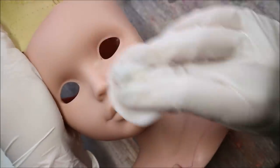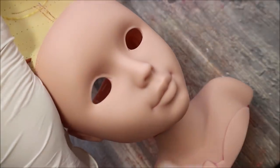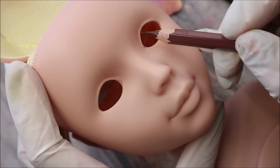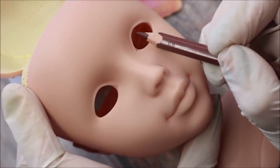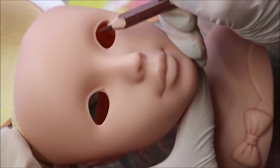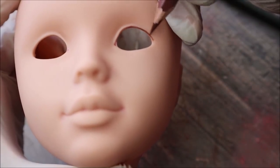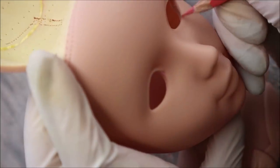Then I clean her face again with acetone. I spray it with 3 layers of Mr. Super Clear sealant. And then I start drawing. She's supposed to be a very young and fresh girl, so this time it's gonna be a very soft and natural look.